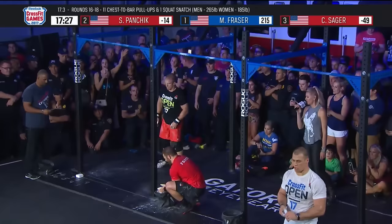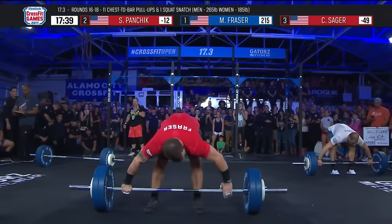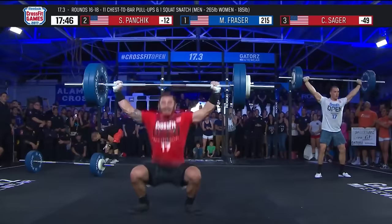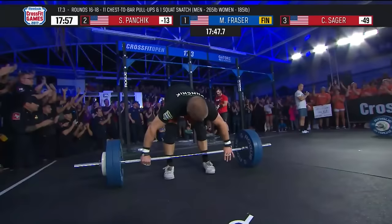Fraser is done with his final set of chest to bar pull-ups as he re-chalks and re-grips on his wrist straps as he makes his way to his final rep here in San Antonio, Texas. 265, one squat snatch left to go, and Matt Fraser will take 17.3. Wow. Unbelievable job.